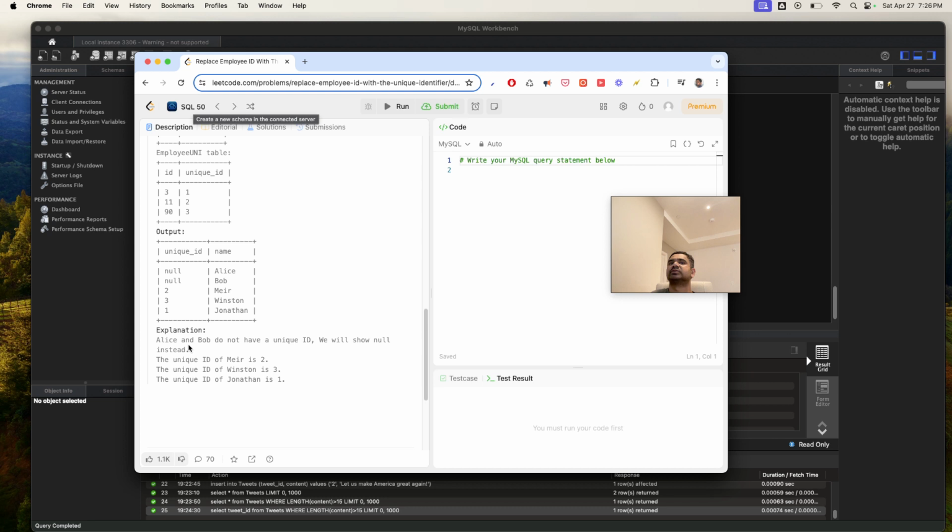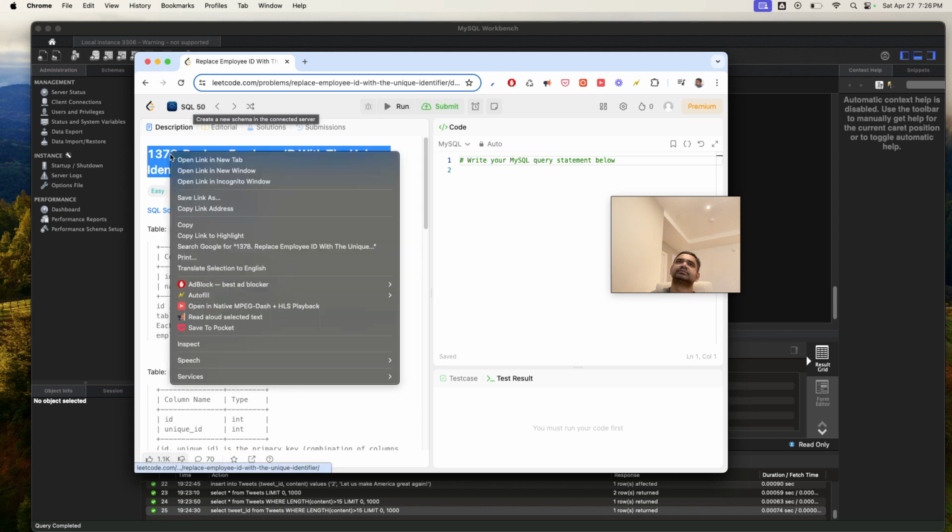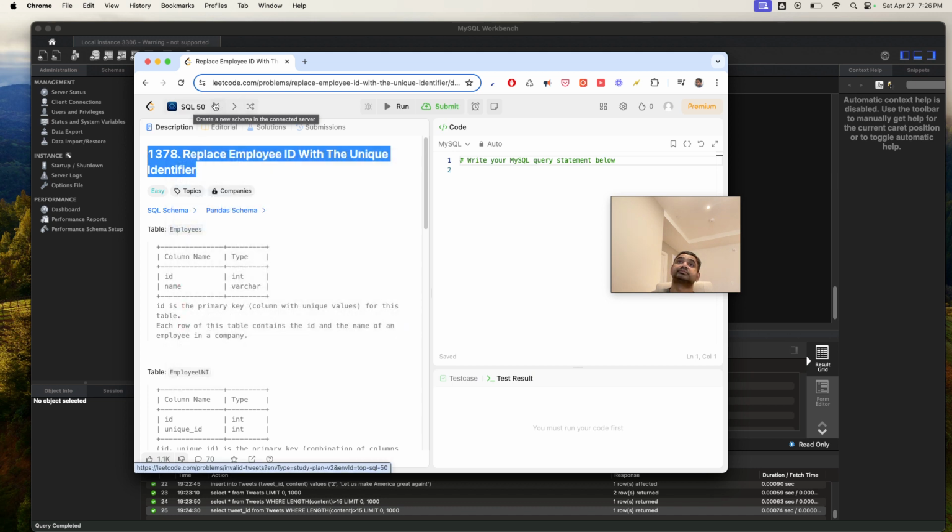If there is no unique ID, we need to have a null value there. So we can go to that solution.